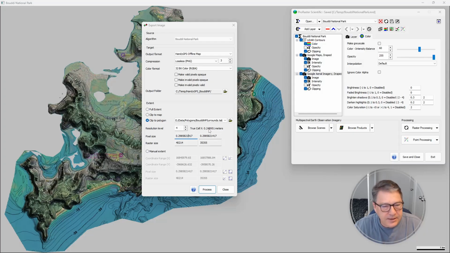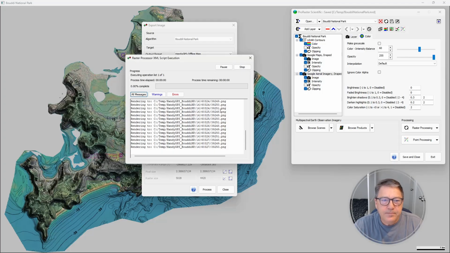That's because in the EPSG 3857 coordinate system, 1 meter is not 1 meter, except if you're exactly at the equator. Everywhere else, there's going to be a difference. So this pixel size is not really what it purports to be. The true cell size is more like about 25 centimeters. So I'll output at that resolution. However, for the purposes of demonstration, we'll make it a bit smaller.